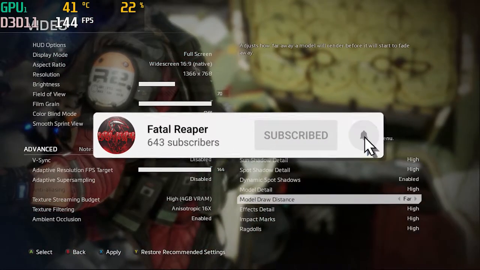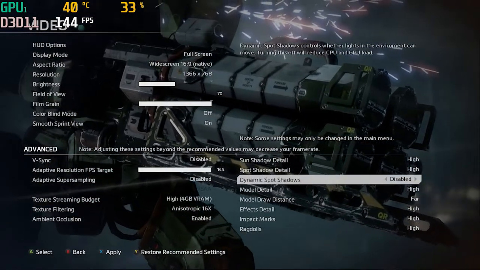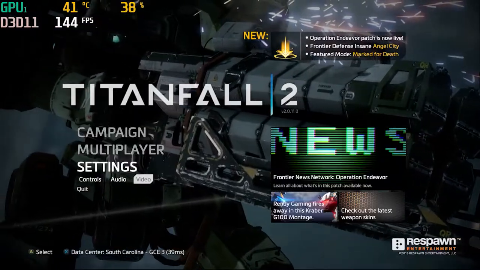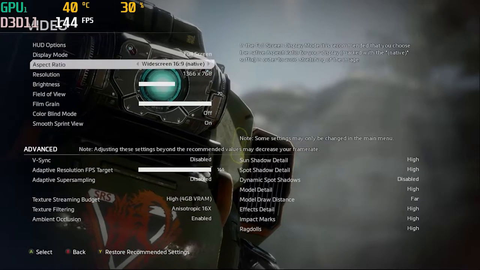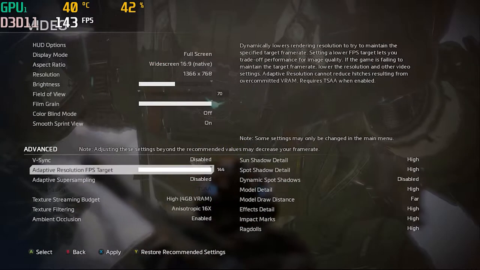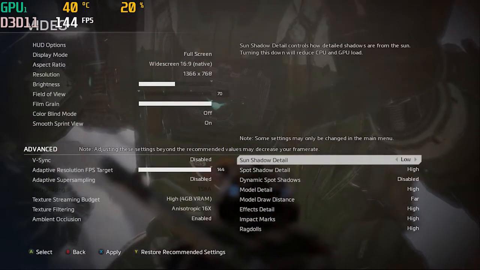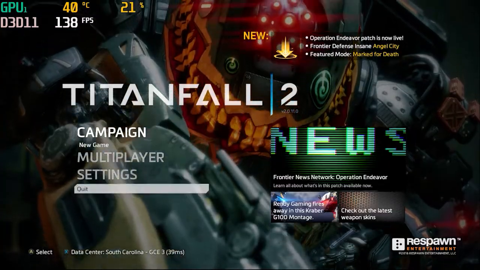We are on Titanfall 2 today. Titanfall was one of the first games I ever played on the Xbox One when it came out. Got the Xbox One. Of course, there weren't a lot of games that came out when it first launched. So Titanfall was actually one of the first games I started playing. So I figured it'd be a good time to do a test on Titanfall 2. I'd actually forgotten they made a Titanfall 2. And do some settings test here for you guys.